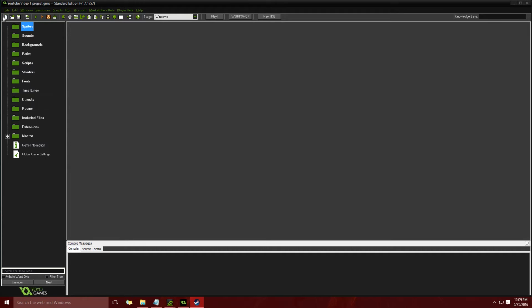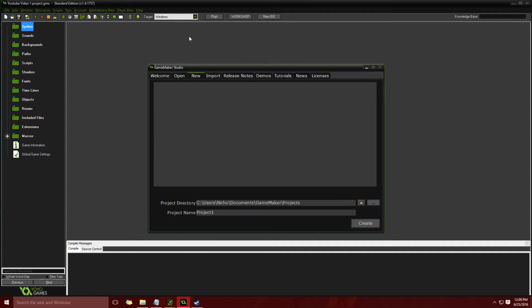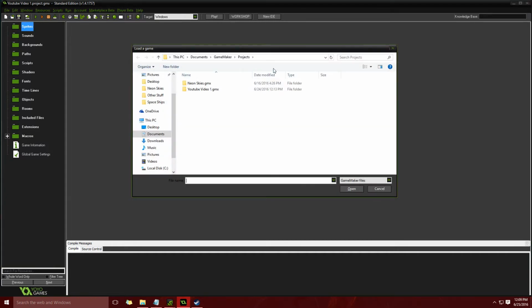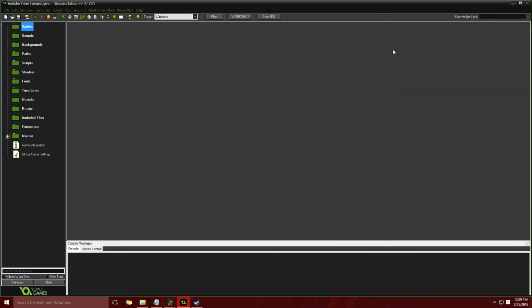Off the bat, we have the New Game tab. This New Game tab creates a new project file from which to work. Next to that, we have the Load Game icon. The Load Game icon loads an existing project file saved somewhere on your system. Then we have our Save icon. The Save icon saves your game's progress like how a Word document saves a document. Each time you attempt to play your game or exit the software, you are prompted to save.